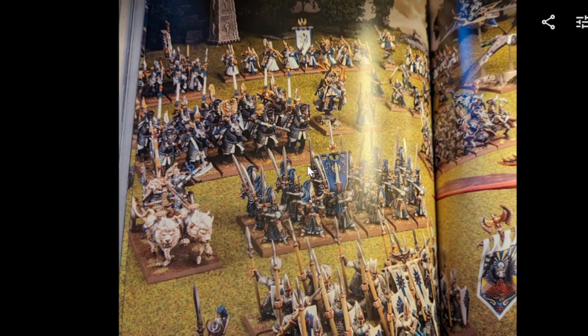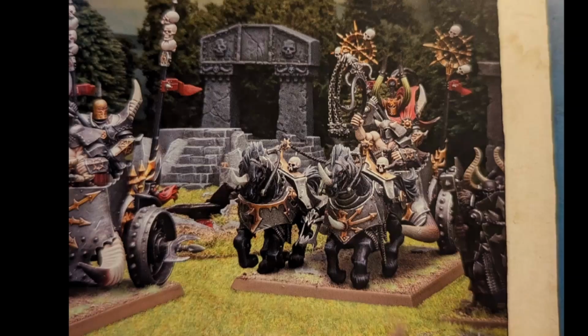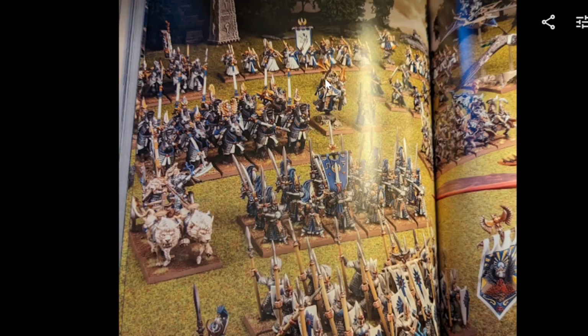But one thing I will say about the army pictures is that there are no pictures of painted Beastmen. I find it very strange that there are only 9 factions out of the original, I think, 15 or 16 or so. Beastmen is one of the official factions, but there are no pictures of them anywhere in the rulebook. Everyone else gets pictures in the army display pages, but not the Beastmen. So I find that kind of strange.